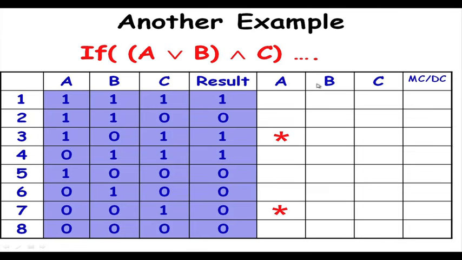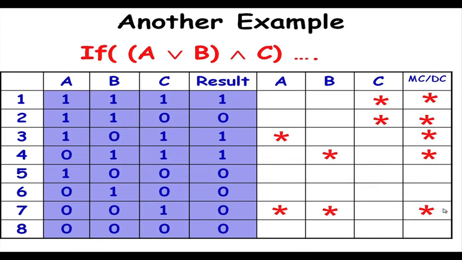Now, what about B? Similarly, we will look for when we toggle B, keeping A and C constant, the outcome should toggle. So, we find this 4 along with 7. So, in 4 B is set to 1 and A and C are set at 0 1, and B is set at 0 and this is 0 1 and the outcome toggles, and similarly C is 1 2 and therefore, our MCDC test case will be 1 2 3 4 and 7.